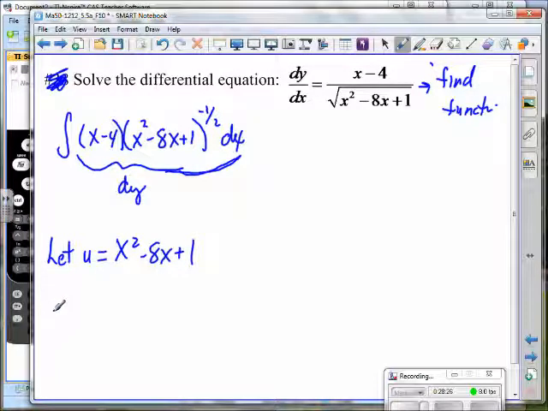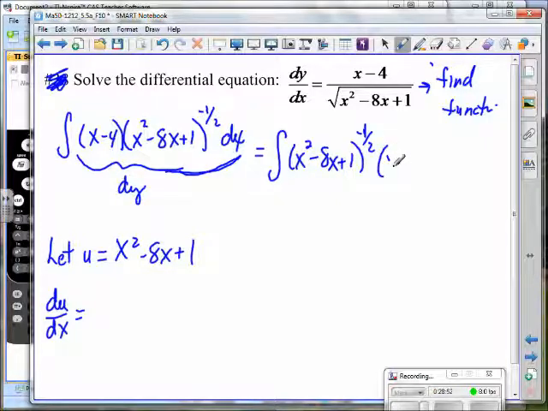What's the next step? Okay, the derivative of u with respect to x. Go ahead and take that. I'm also going to just rewrite the original integral to put the x minus 4 and the dx beside each other. In fact, I could even put those inside brackets, separate it from the composite part of it. So I take the derivative. Are you getting 2x minus 8?